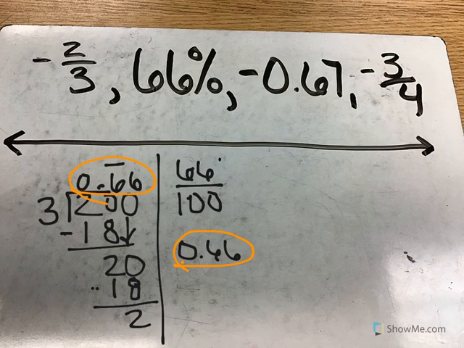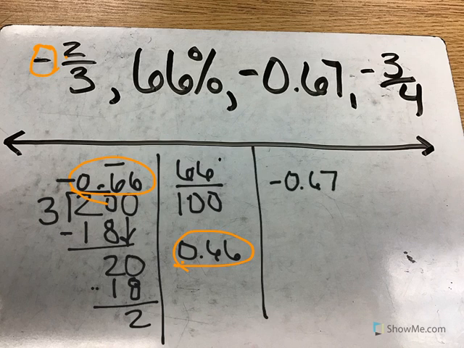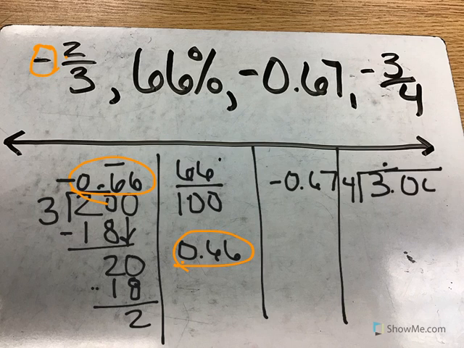Now 3/4, negative 3/4. Oh, and by the way, I didn't write this earlier: this one was negative because the original number was negative. The next one is already written as a decimal, so that's kind of easy. Negative 67 hundredths is negative 67 hundredths. And the last one, 3/4. Hopefully we know this off the top of our head. If we had 3 out of 4 quarters, we would have 75 cents, 75 hundredths, and it's negative because our original number started off as negative.